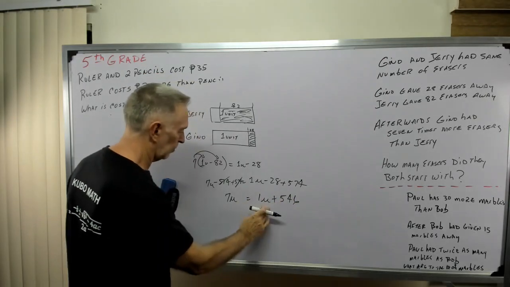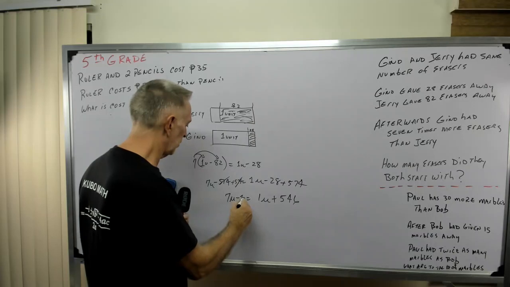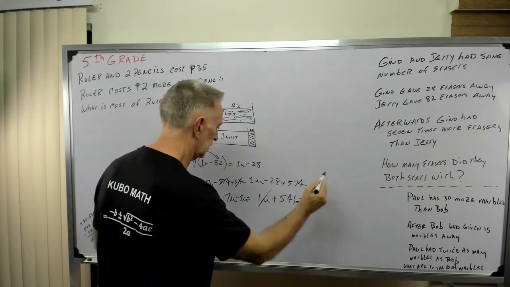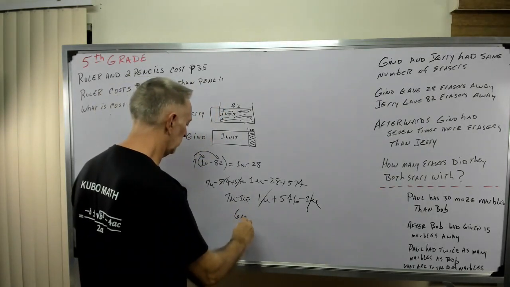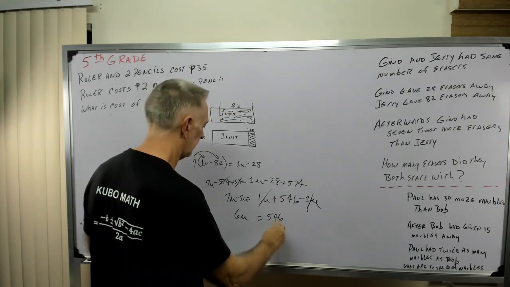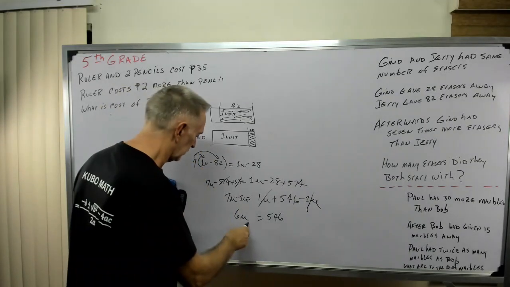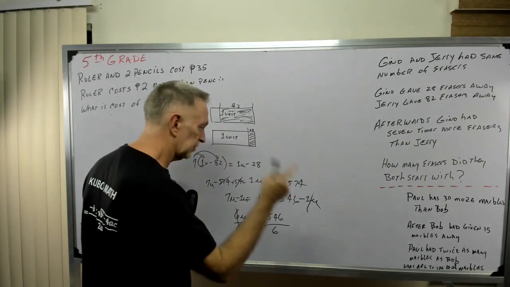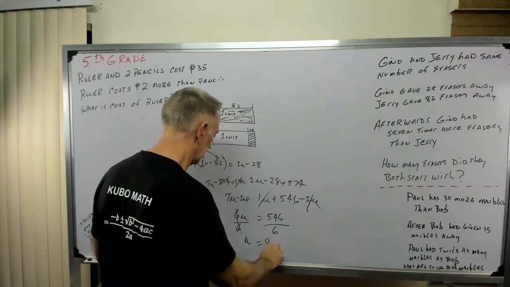Now I need to get rid of the 1 unit on this side. So I'm going to subtract 1 unit from both sides. So this and this cancel. 7 units minus 1 unit gives me 6 units, and that equals 546. Well, I don't want 6 units, I want 1. So divide both sides by 6. 6 divided by 6 is 1. 1 times unit equals a unit, and that equals 91.